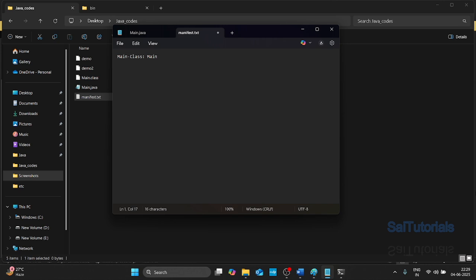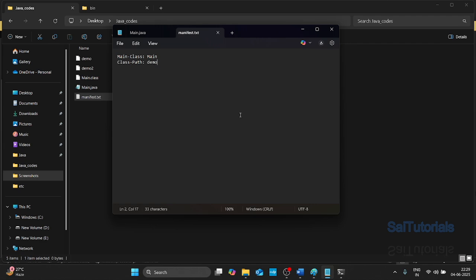Main is my class name, right? You guys remember, previously we gave the class path as well, because the remaining files, like the sample class, are present inside the demo jar file. That's why we gave the class path. So here also we need to give Class-Path, and the file name is demo.